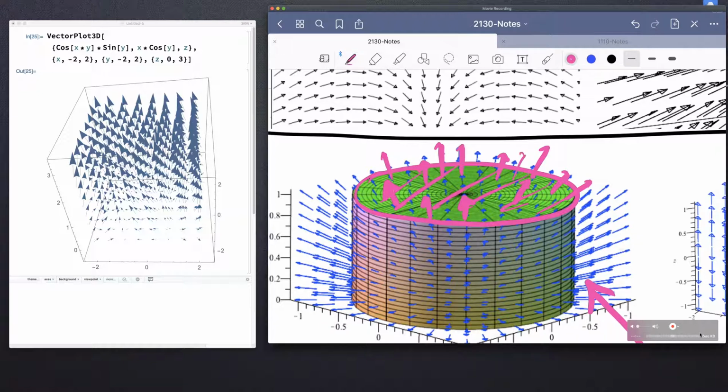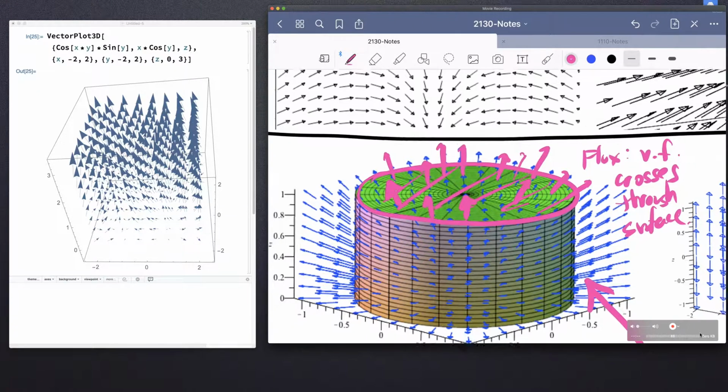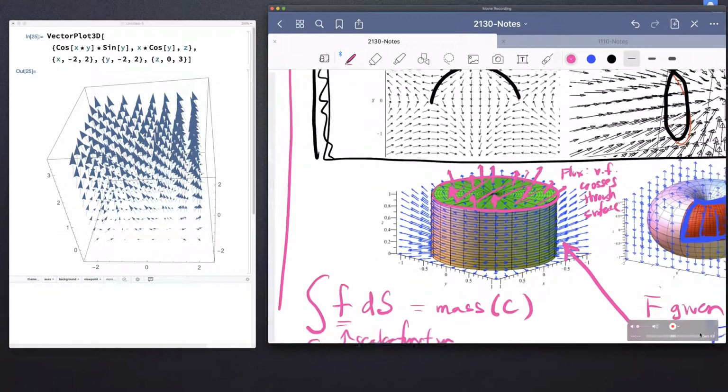And that is the essence of flux. Flux is how much of the vector field crosses through the surface.